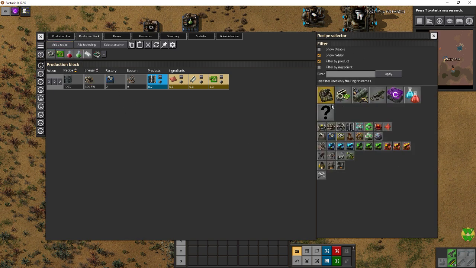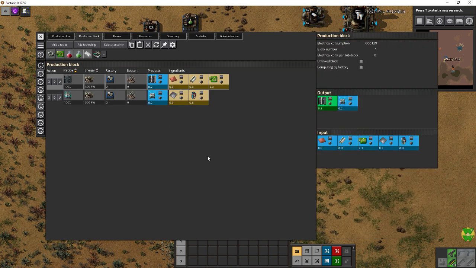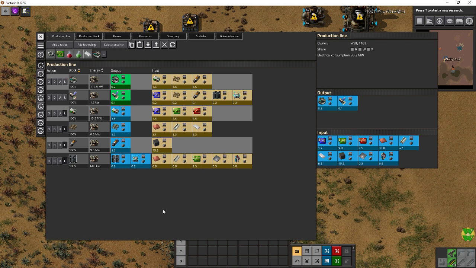I can put these in the same block. I actually like to put them in the same block. We need 2 factories of each. And these are all inputs from the bus, so we can leave those alone. So now if we back out to the entire production line, we see all of the inputs and all of the outputs and all of the child blocks for the 2 items we need to make.